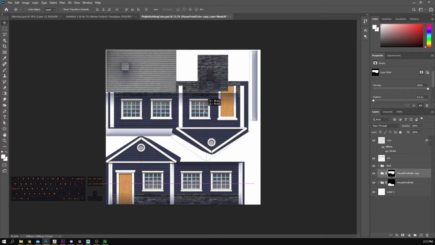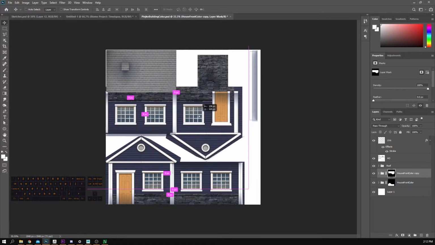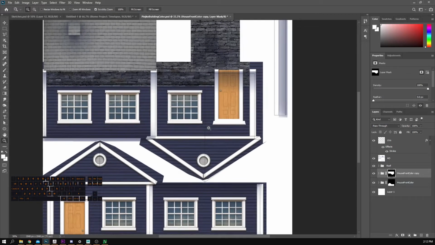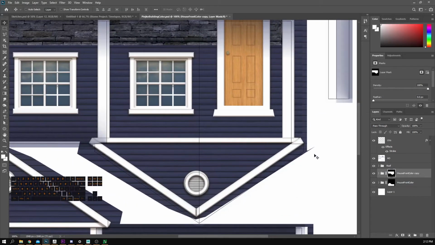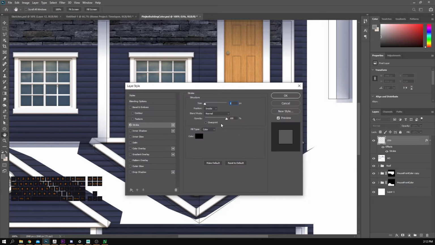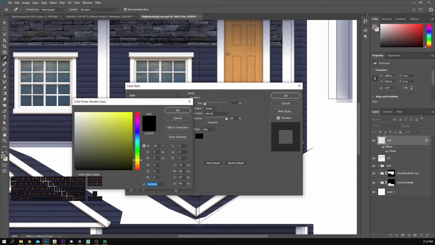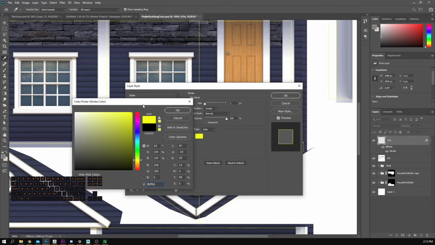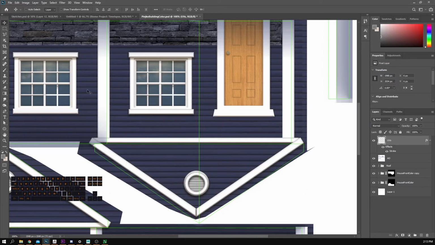And now I'm just going to use my move tool again by tapping the V key and dragging this into position. So now if I look at this, I have some issues. It's hard to see where the UVs are. So I'm going to fix that by double clicking on the stroke. And now that I have this open, I'm going to change my stroke color to something much more obvious. So I'm going to use like a neon green so I can see it a little bit better. Now that I have that, I can see where these edges of the stroke are. That's why I like to use stroke on that. I can change that as I go.